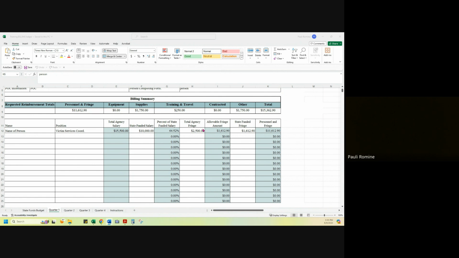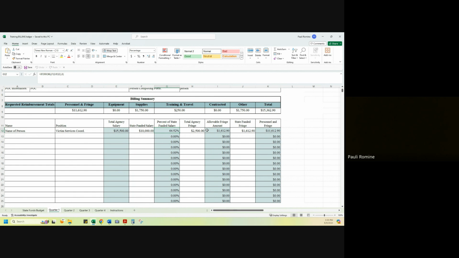This percentage right here, the percent of state funded salary, auto-populates based on these two numbers. 10,000 divided by 15.5 is 64.52%. That auto-populates. We've put in our total agency fringe. Based on that dollar amount, it multiplies with the percent and creates this dollar amount that is allowable.